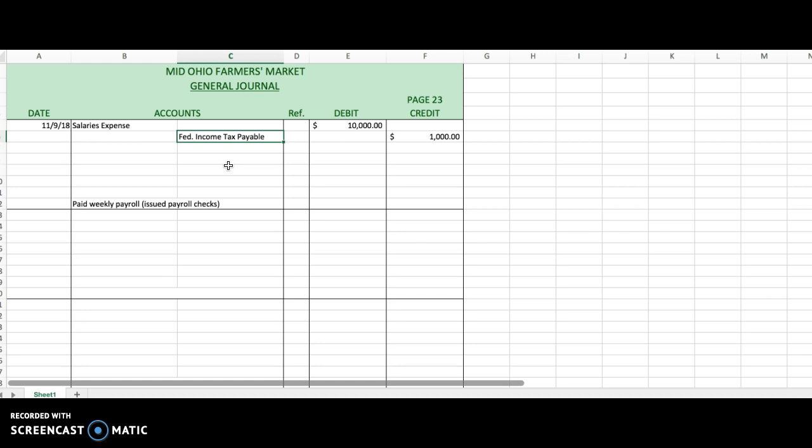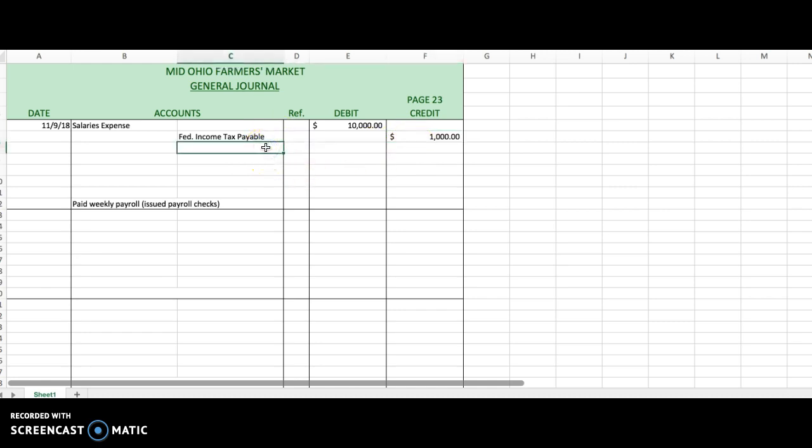So it's still listed under liabilities, just like accounts payable or loans payable or mortgage payable. This is a liability account, even though we do not, in this case, get an asset for it. So you just have to remember that this is treated like any liability account. So if it is credited, as it is here, it means the liability account increases. We owe more money. We owe the money because we took it from the employees, and we're going to have to pay it for them. So it becomes a bill that we have to pay. So we keep it in this account for the time being.